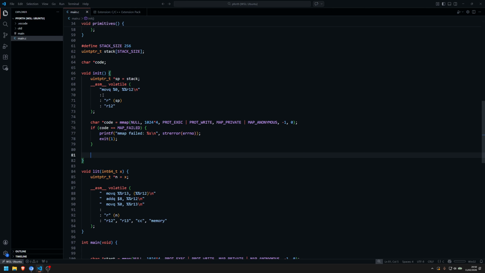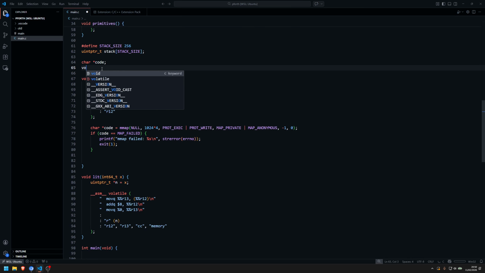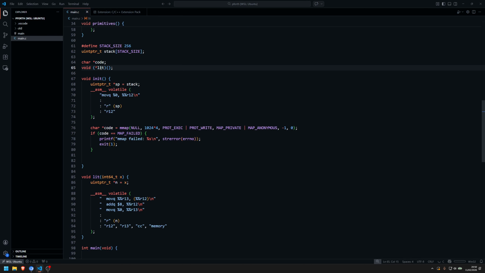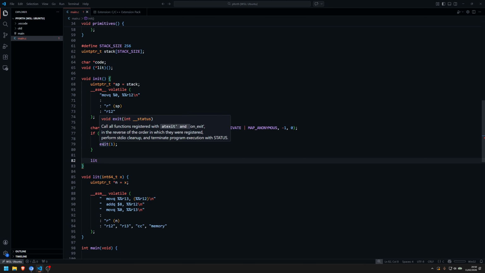And here we will need to initialize this lit stuff. And this lit stuff is basically going to be, is this a proper declaration? I think it is. It's basically going to be this.